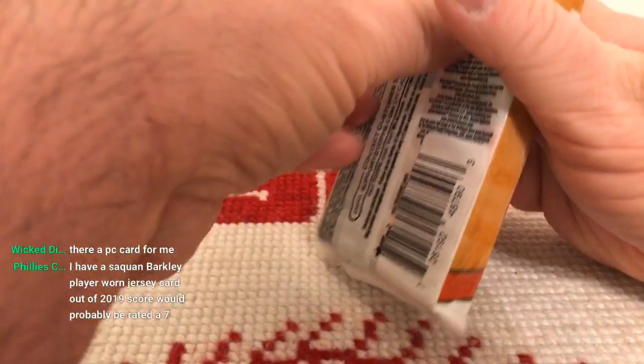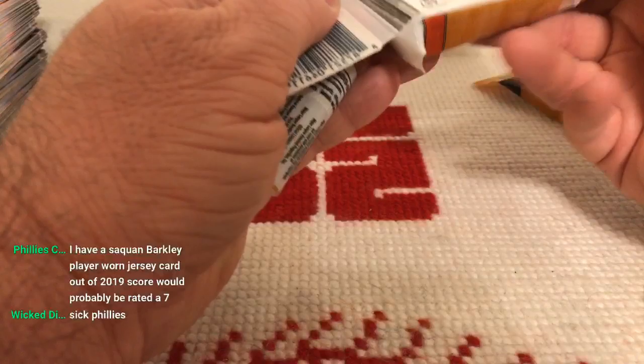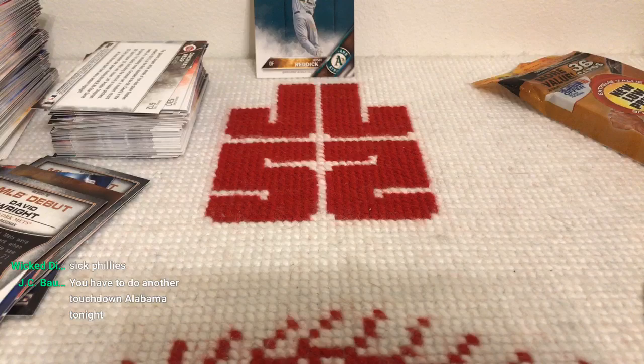Wow, nice. Congratulations. Oh, I pulled a Saquon jersey card myself out of a pack of 2019 Prestige. I have to do another touchdown Alabama tonight. We'll see about that, JC.